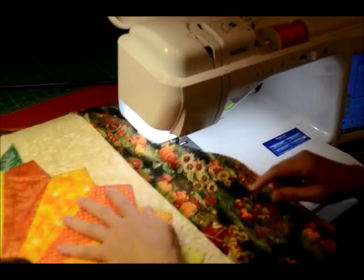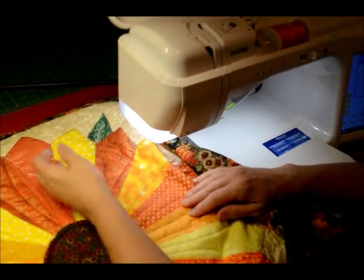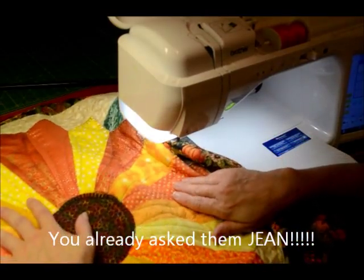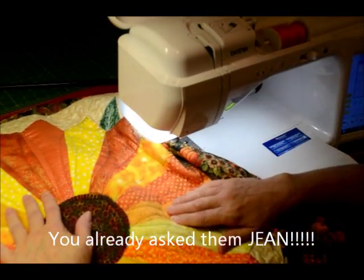Maybe I'll actually show you how to do the Dresden plate. Do you want to see that? I don't know. Do you want to see me do a Dresden plate for my next tutorial, maybe? Yeah, maybe I'll do that.